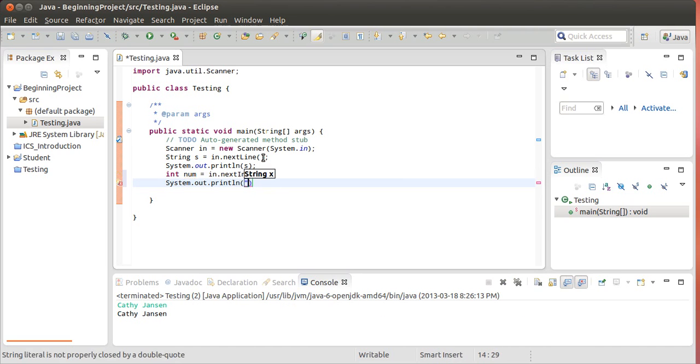You can make it a bit more informative. "Num equals " plus num semicolon.